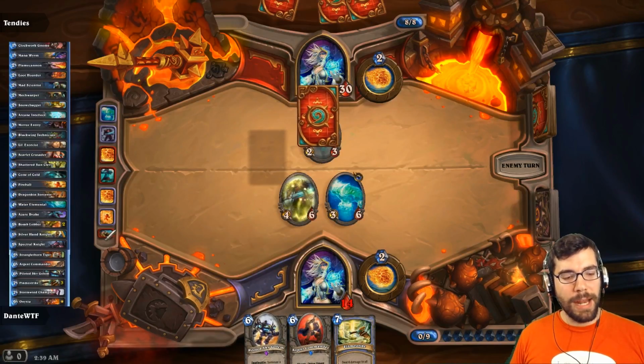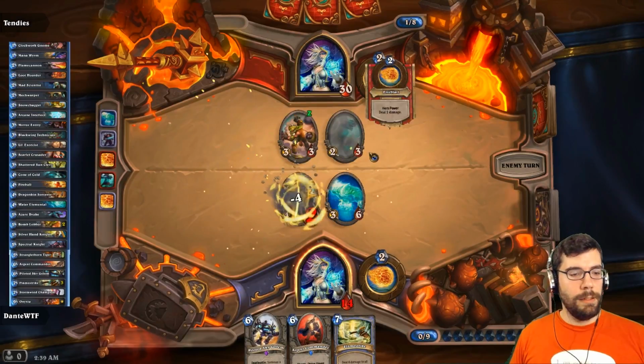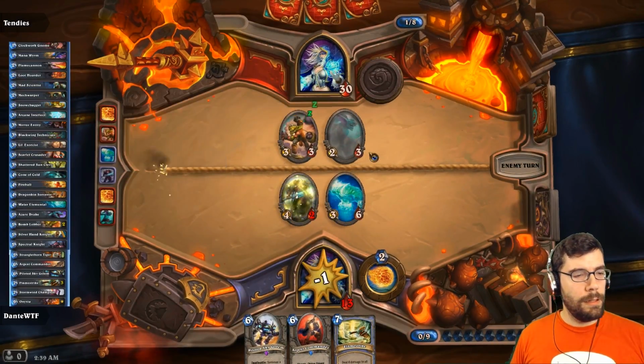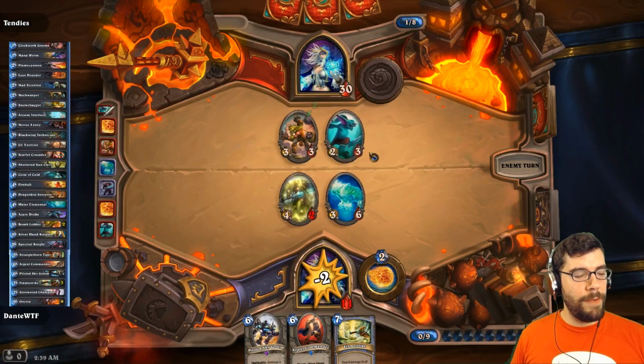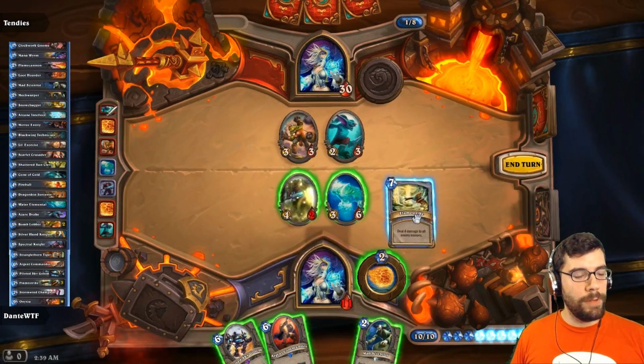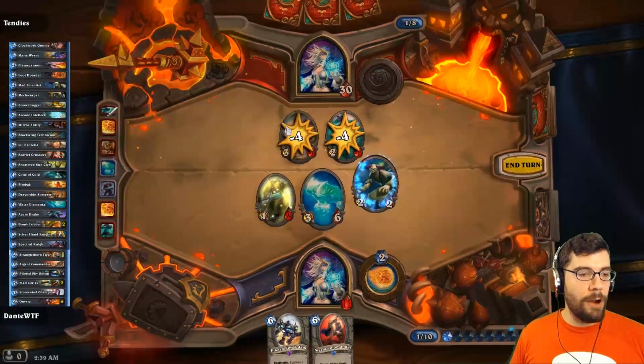I mean, they gotta know that I have a flame strike. I mean, let's be honest. That doesn't really bother me. Yeah, they went face. So I'm going to flame strike that. I have to. They have to have pyroblast or something.